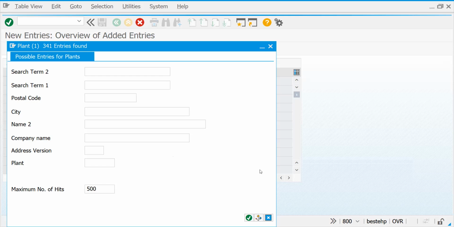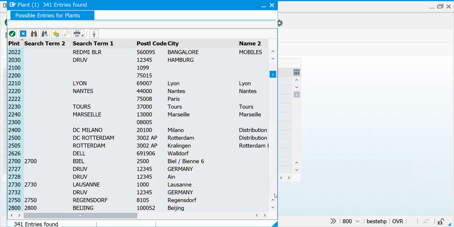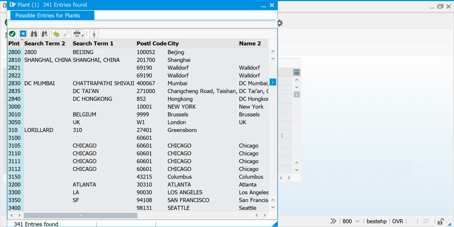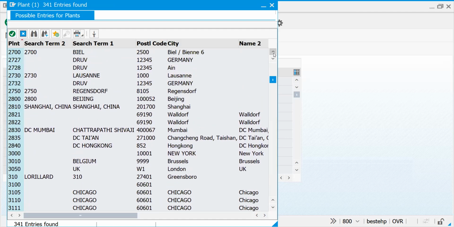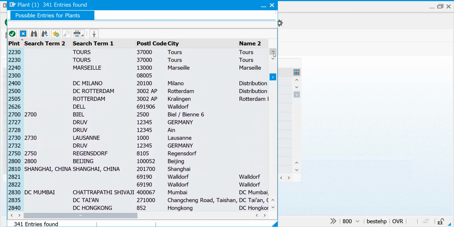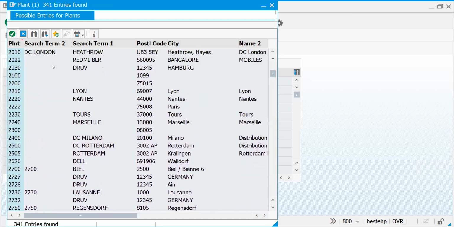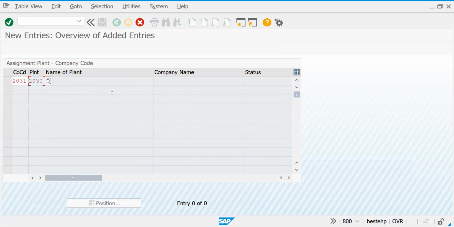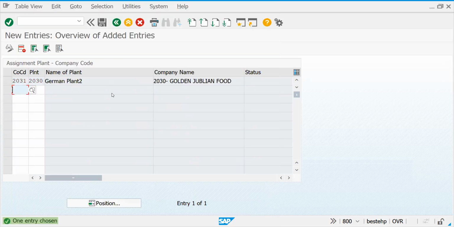Let me check the plant. Maybe I created 2030. Doesn't matter. So the plant I have created is 2030 for 2031 company code. Okay.